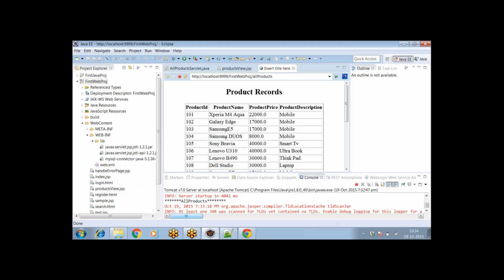Now we got other tags also here. So let's go through the tags.